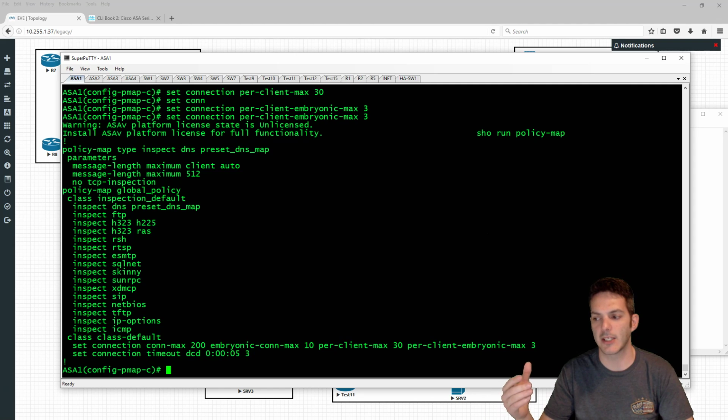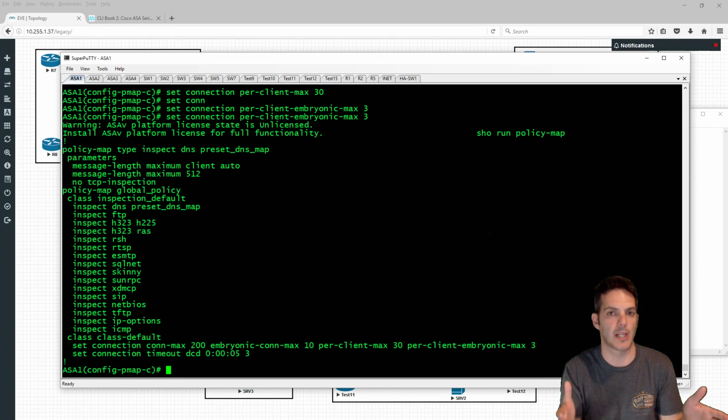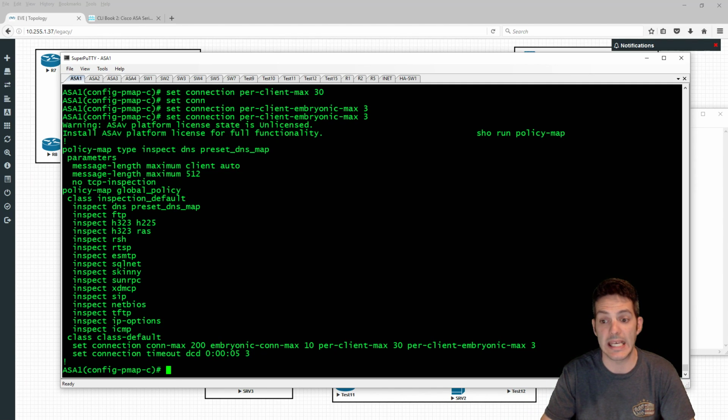So that would be something that I could do globally to configure what I'm trying to accomplish, to limit how many resources the ASA has to use. If I only have a handful of users, this might be something to do, because the ASA will continue to open sessions up to its maximum resource capability. So whatever the CPU and RAM of the firewall is, it'll keep opening sessions until it physically can't open any more, based off of the maximum capability.